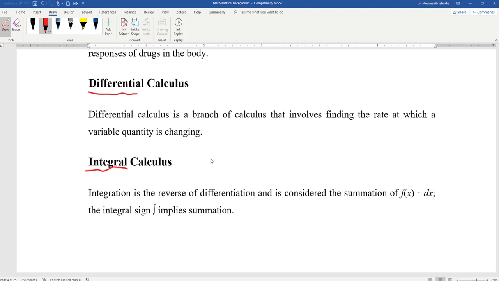Now, I will explain to you the difference between a differential equation and an integrated equation. Suppose you are driving a car, okay? You are going to Abu Dhabi, moving by car from Ajman to Abu Dhabi. Now, in this process, what are you going to do? You are going to put the gear into drive position, and then you will accelerate, and on the way you will stop if there is a speed breaker or humps, and if there is a roundabout, you will also slow down, you will increase your speed on the highway.